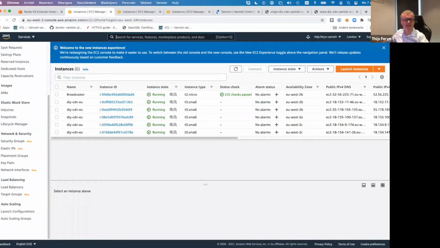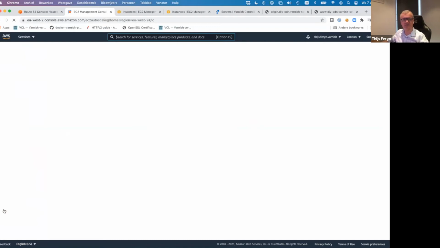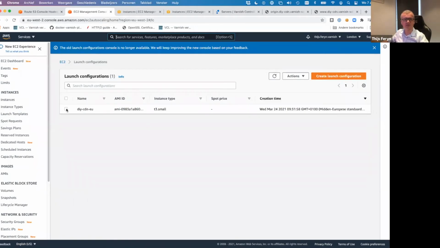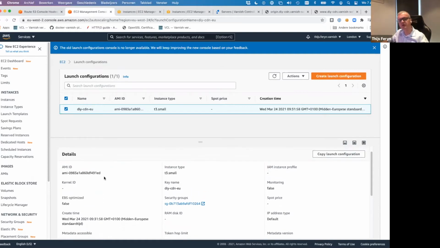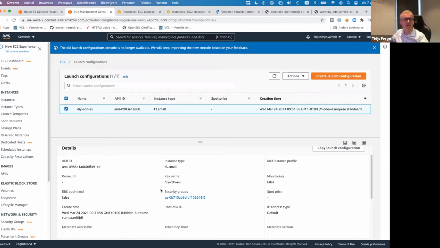So if I go to my instances and to my launch configuration, which is the basis of the auto-scaling, I will click this here, and it shows you what the size of the images are and what AMI I'm using. Now, for reference, I'm using the Varnish Enterprise image that is readily available in the cloud. So if you want to operate in the cloud, we have pre-prepped images that don't require you to sign up in advance. You can just pay as you go, but we also have private deals. That's beyond the scope, but it's interesting to know that we have these images on AWS, on Azure, on Google Cloud, and various other platforms. So I'm leveraging those to quickly start up Varnish servers.